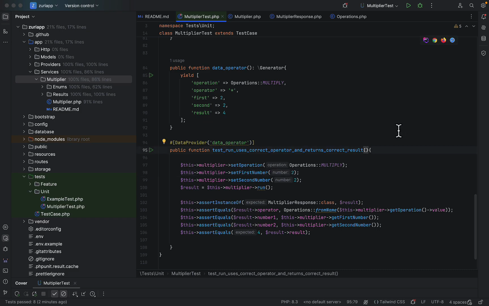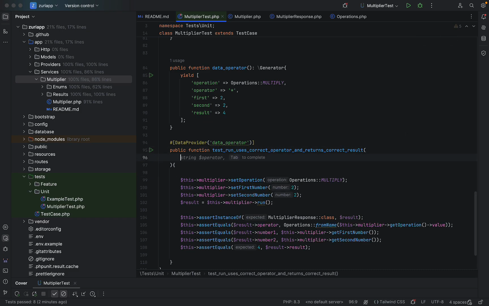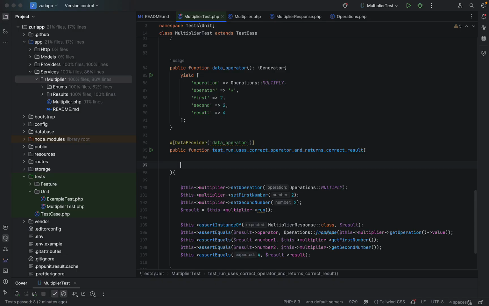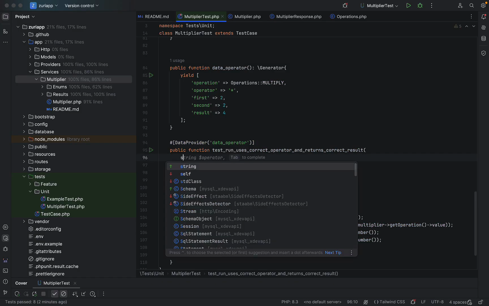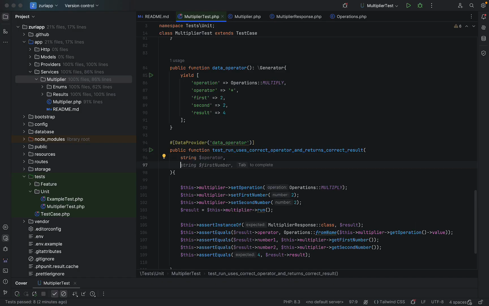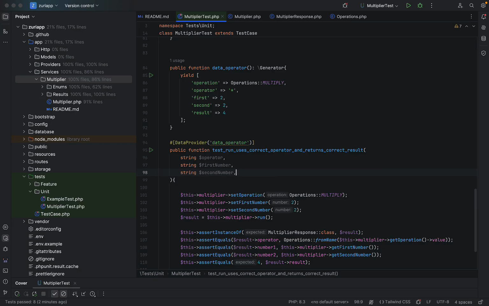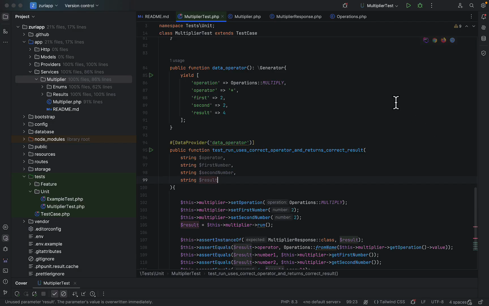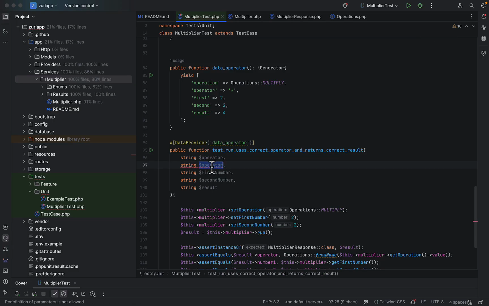The first parameter is likely going to be my operator, which, thank you PHP, stop. The second will be first, second, results, and I think I do have operation here, right? Let's put operation there.